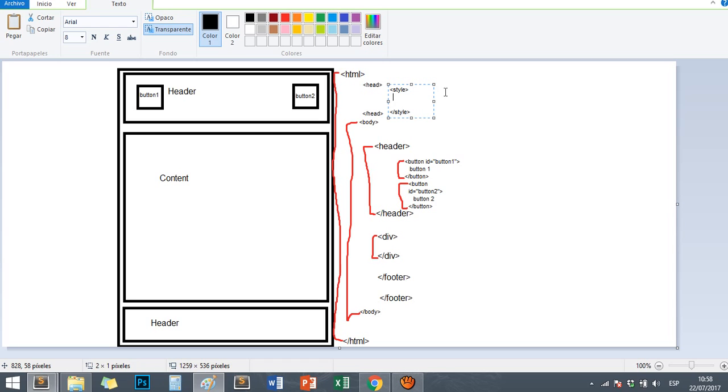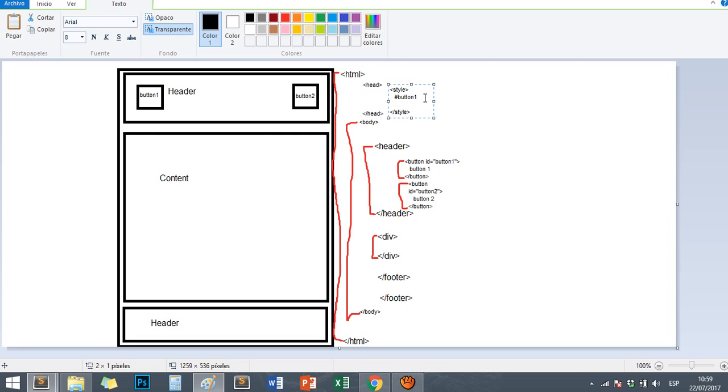Inside the style, if we want to refer to an ID, because there are IDs and there are classes, we write this character and then the name of the ID.